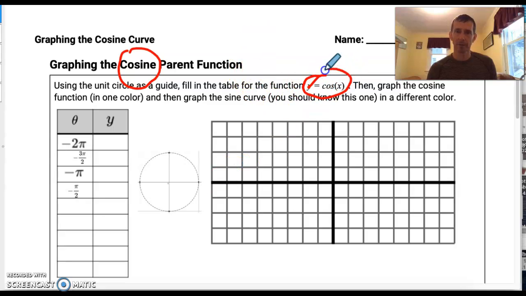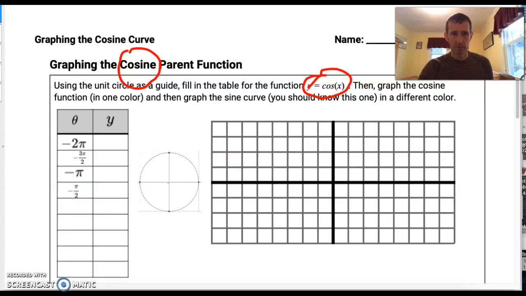Here's what we're going to be graphing, and here you're going to put in what the cosine is at each of these angles, both as you go around in the positive direction and as you go in the negative direction. Then you're going to plot them. You're going to scale the axis just like we did for sine, and then you're going to plot cosine, and then look at it and see what it has in common and what it doesn't have in common. So please pause the video if you haven't done so already and complete this portion of the graph.